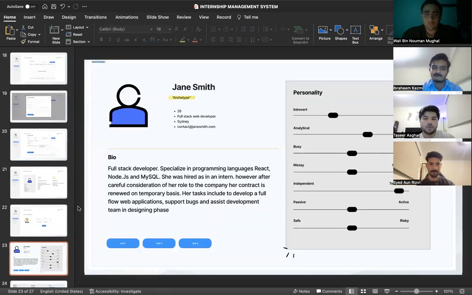Now, as we talked about before, our system provides analytics. It's basically like giving feedback on your performance. When you click on your profile, you're going to see a bio, a simple interface of your job description, and you're also going to see analytics here. You're going to see all the data that was provided based on your performance. So you can see here the personalities, introvert, all the analytical and creative data. It gives you real-time information, and this information can be accessed by your employers to make further decisions about your contract, etc. So it makes it easier for both the employers and the interns. Now, moving on to the next slide, please.